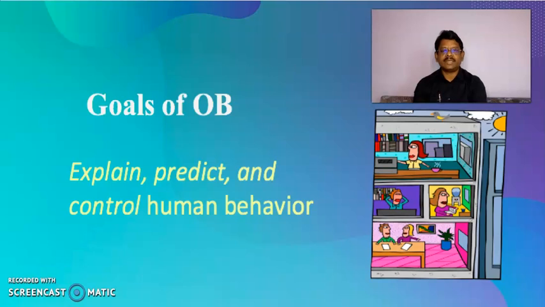That means we understand each and every individual's behavior and then explain it. How is each and every individual behaving? Then based on that, let us predict how every individual is going to behave in the organizational context at the workplace, and at the same time use different mechanisms or techniques to control individual behavior which is not required for us, because in the organizational setup we need a different type of behavior. That is a common behavior from each and every individual at the workplace. That common organizational behavior is going to support the organization in achieving its goals in a very effective and efficient manner. So for that, organizational behavior is supporting organizations, and managers are using this in their day-to-day functions.